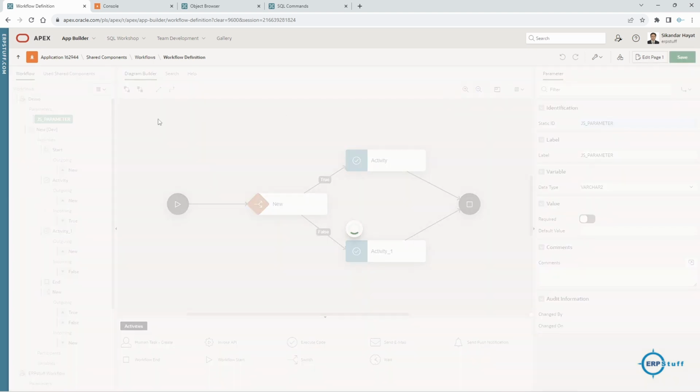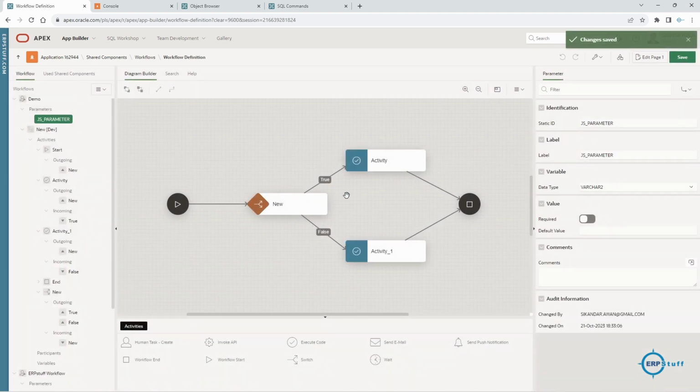And save. So our workflow is created, right? You can further add other things, other options, but I am just giving an overall idea of the workflows of Oracle APEX 23.2. It is still only available on apex.oracle.com, so please don't try at home.